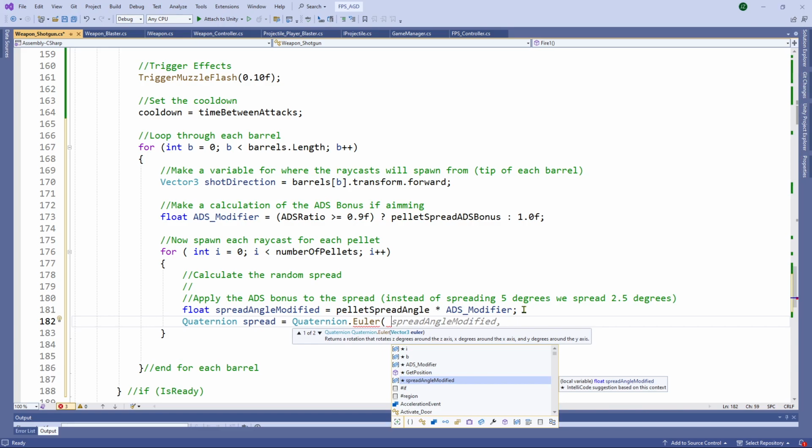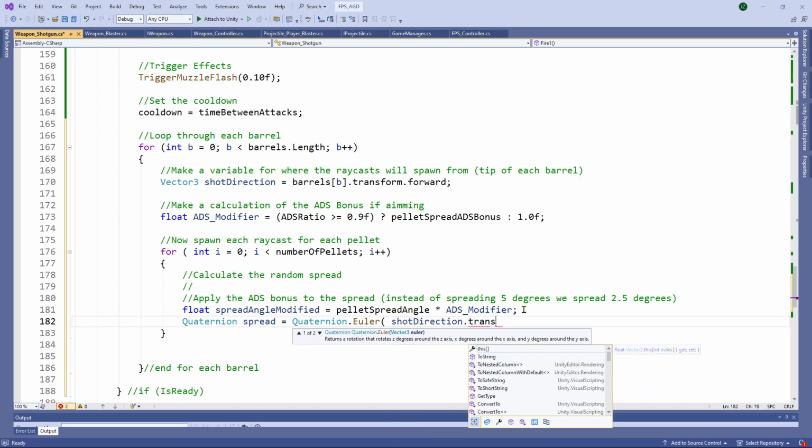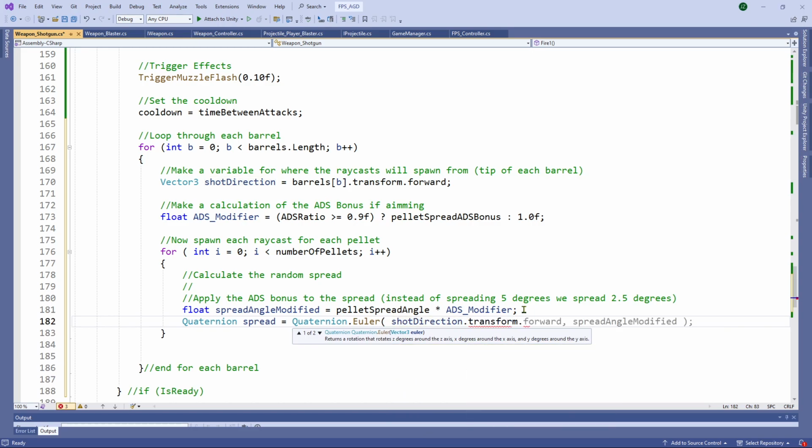So we want to spread the attack up and down, which means that's going to be a rotation around the right axis, and we want to spread left and right, which is a rotation around the up axis. So we're going to take shot direction dot transform dot up, because shot direction. Oh, we probably just need to go to barrels B, actually.